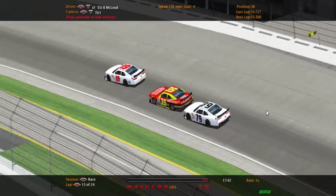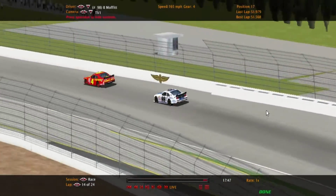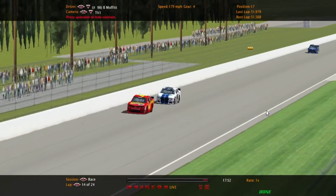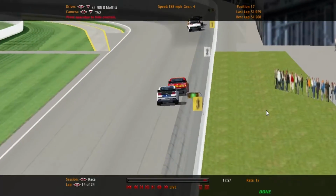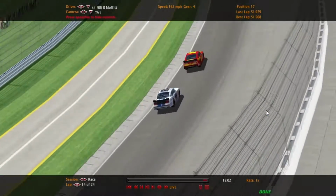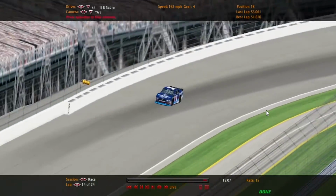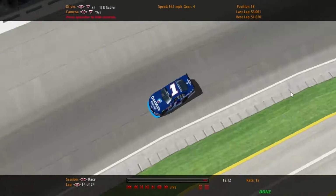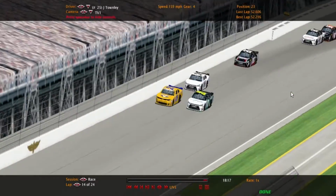Here are 3 of the slower cars on the track. Kennedy, McLeod, and Faison. Here's the Biagi number 98 car of Brett Moffitt. Brett Moffitt drives for Front Row in the NASCAR Sprint Cup Series. Got an opportunity to run this number 98 car this weekend, getting some extra seat time here at the famed Brickyard as he will make his first start in the Cup Series here tomorrow. And Elliott Sadler right now 19 points behind the third in points. Now running 18. This is not what that number 1 car needs.